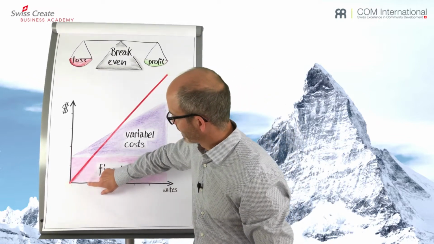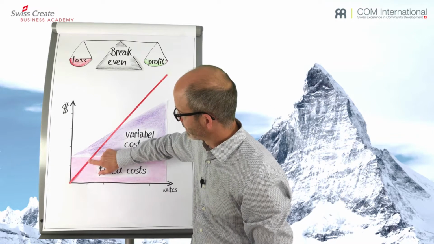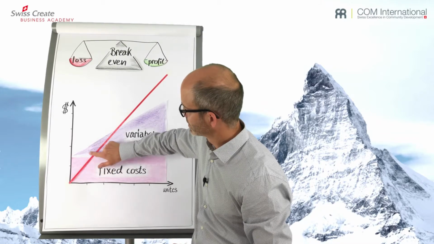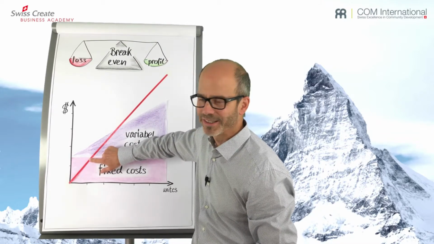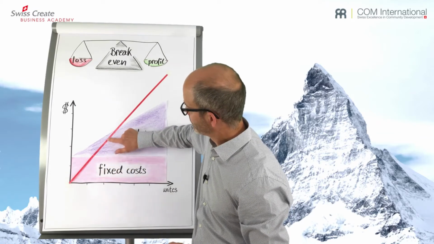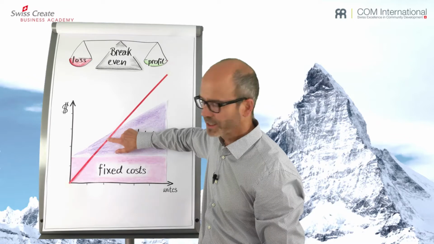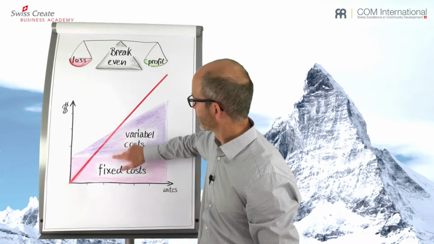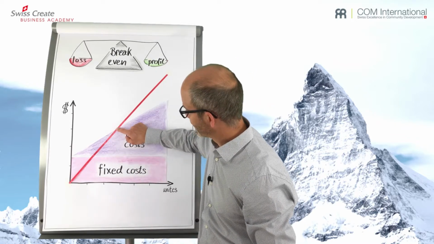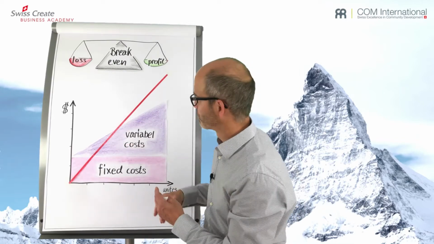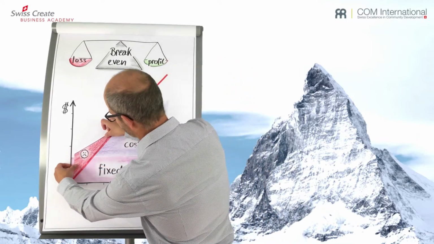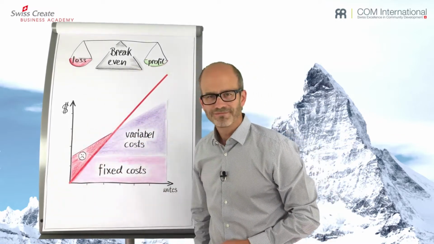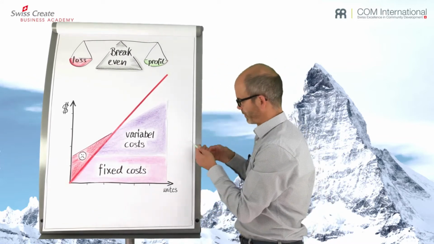If I'm selling that amount of my products, I have that turnover, but I have these costs. So here I'm losing money. If I have that quantity of sold products, I have my turnover, but still a loss left. And from here, that's the point where it's turning from loss to profit. So that part here is the loss zone, and above I'm in the profit zone.